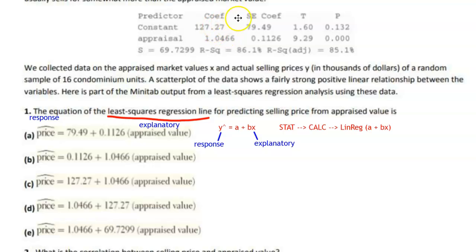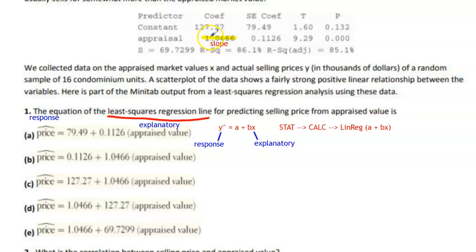the computer output. Looking at the computer output, we can find the slope very easily. The slope is a coefficient, but it's not a constant coefficient. It's the coefficient of appraisal. In other words, we're going to take the appraisal value, which is the explanatory variable, and multiply it by a certain number, the coefficient of the appraisal value, so that we can add it into our linear regression line. So this number, the coefficient of appraisal, in other words, is the coefficient of x, the coefficient of the explanatory variable. So that's my slope.